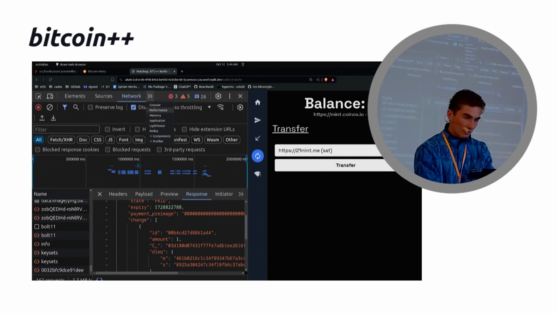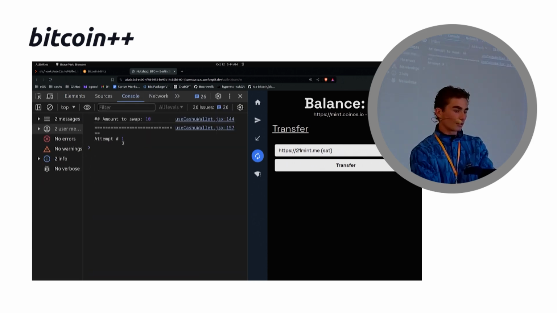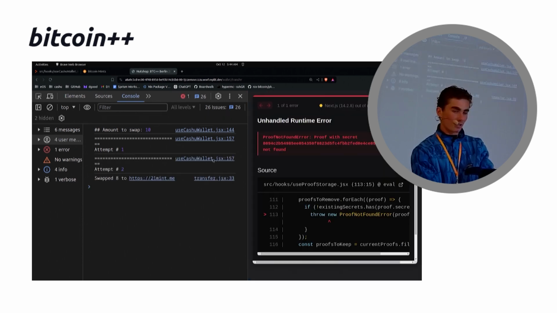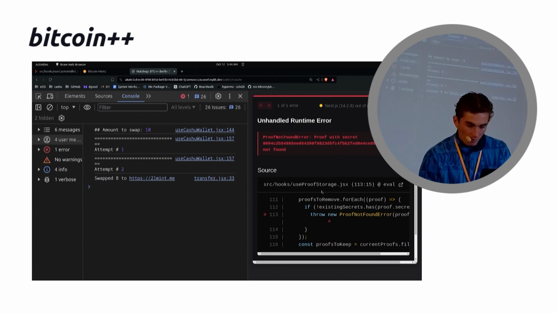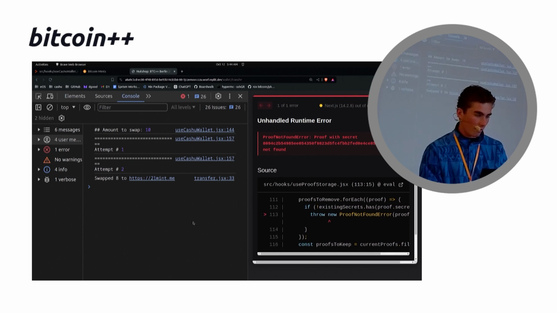I'm going to open up the console here so we can see what it looks like. So attempt number 1, attempt number 2, and it seems like it found it. And then there's another error.